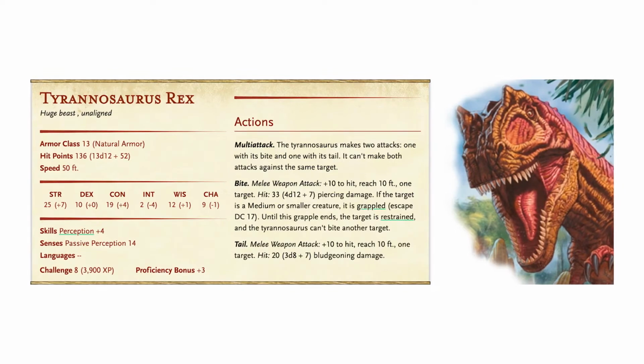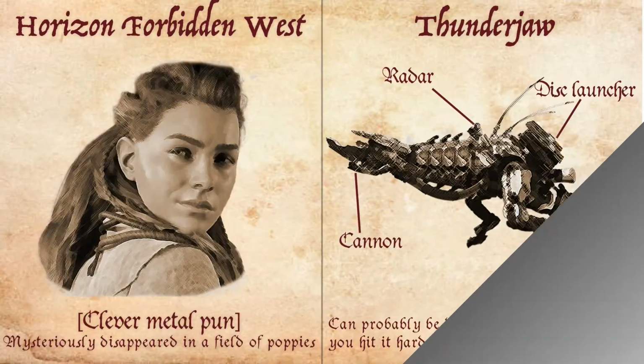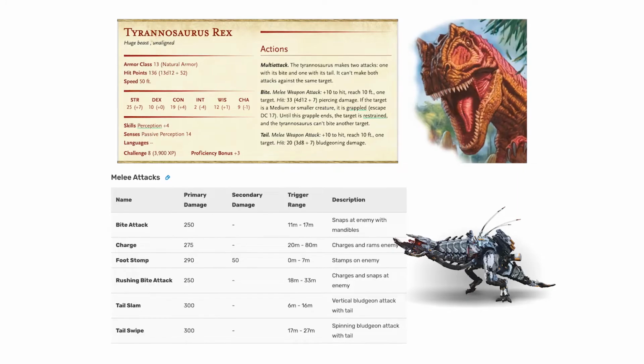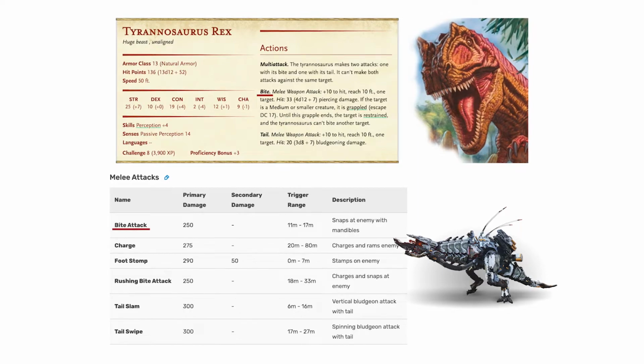So, on top of that, what else do we need in order to make a convincing and threatening Thunderjaw? Well, conveniently in 5th edition, we've already had a T-Rex published, and when you look at a Thunderjaw, it's effectively a T-Rex with more guns and fewer arms. If we dig into the game files, there is also a really convenient overlap between the T-Rex in Dungeons & Dragons and the Thunderjaw in Horizon. That being that in both cases they have a bite attack and a tail attack.